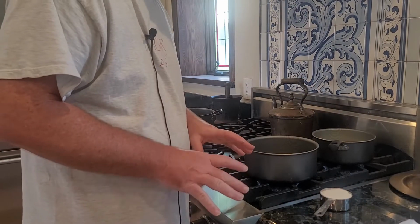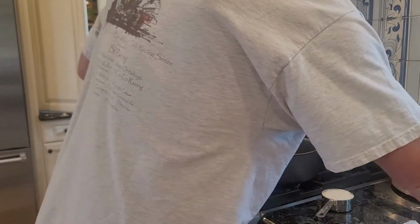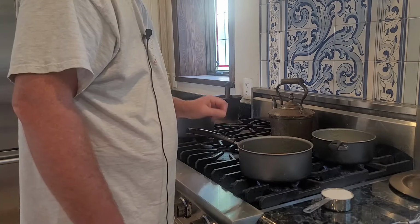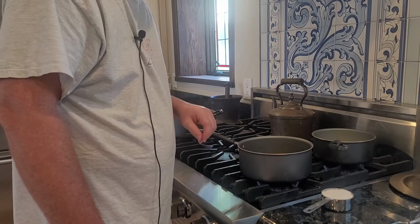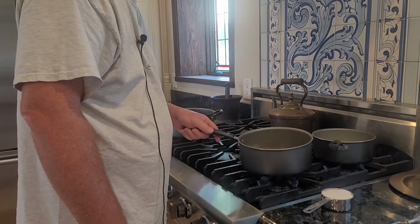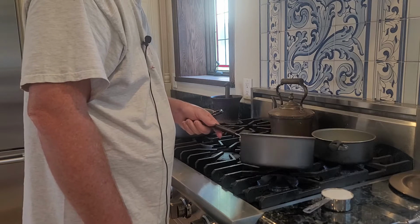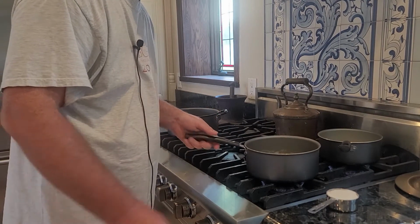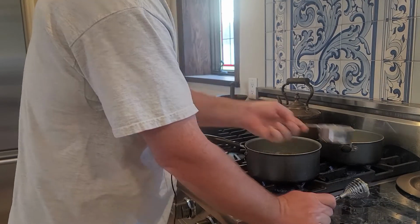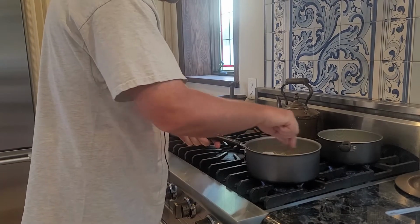We also have 1/2 cup of flour. Once this butter is heated up, we're gonna mix that up together. Let's get that going first. Now on the milk, we just want to get it warm, close to boiling, but not quite. Once our butter and our flour mixture is ready, then we'll add the milk to it. All right, our butter's just melted, so we're gonna add in the flour. Then we're gonna whisk constantly for about 3 minutes until it turns a nice golden brown.